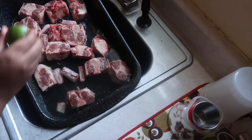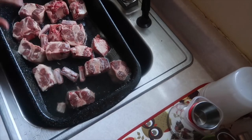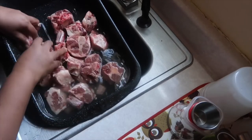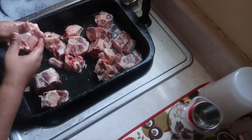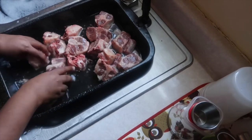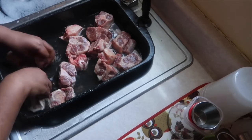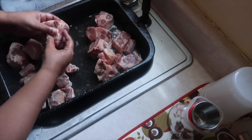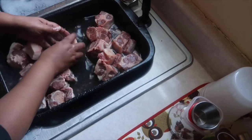And then I scrub my kitchen down. I have soapy water in the next sink over. I have some bleach in it, and I just clean everything down. The idea of putting that oxtail in my pot with all that extra stuff on there, it's just gross to me. You see how I'm scrubbing it, and you see all that coming off of there? I haven't even cut anything. I'm just scrubbing them with my hand. You see all that coming off of there? I don't want to put all that extra stuff in my pot.